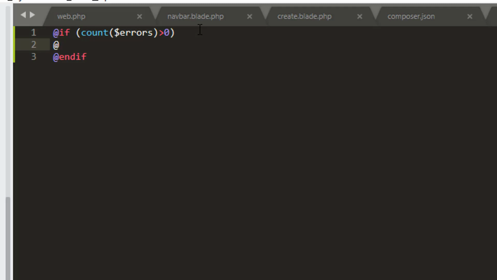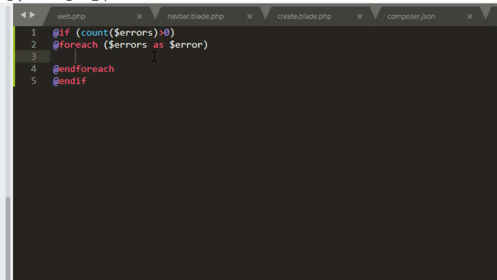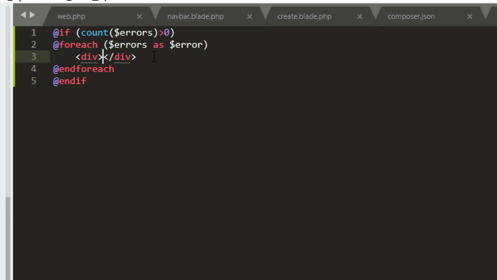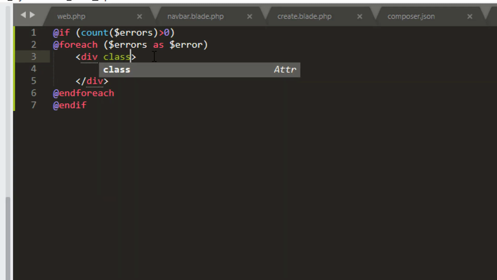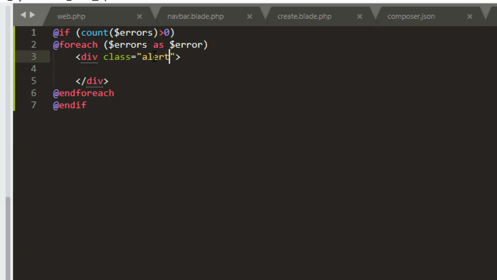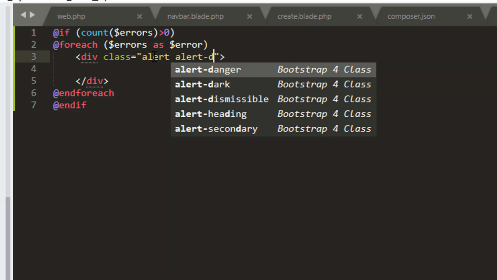Therefore I will call a foreach loop, foreach $errors as $error, and here I will create a div first, and I am going to give it a class, and that class will be alert alert-danger.